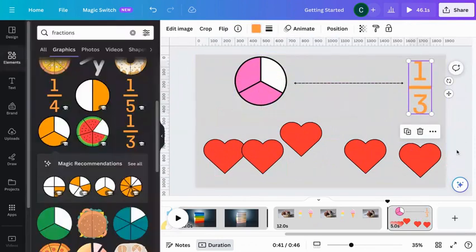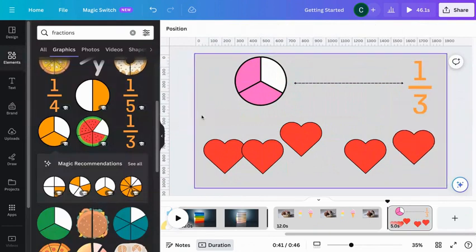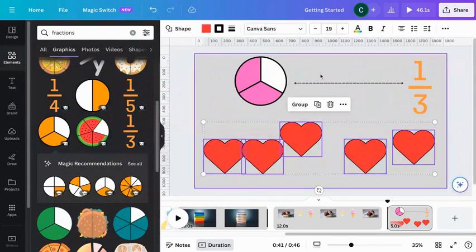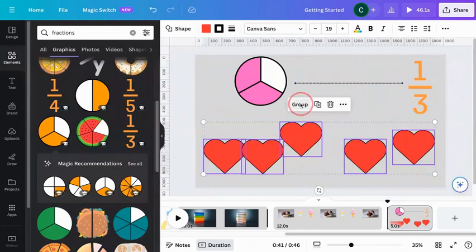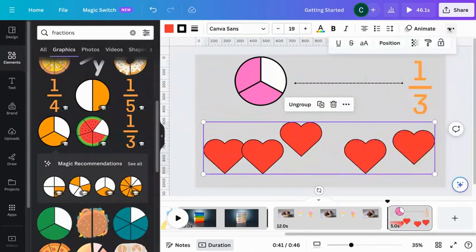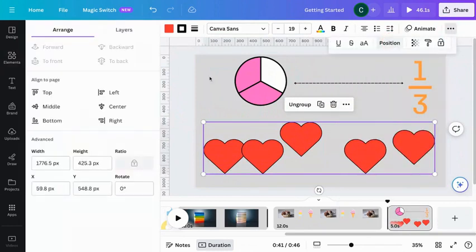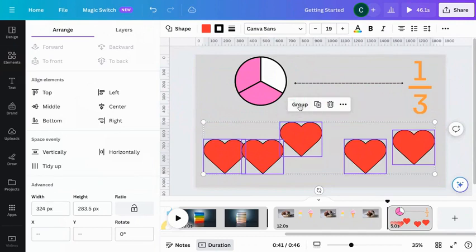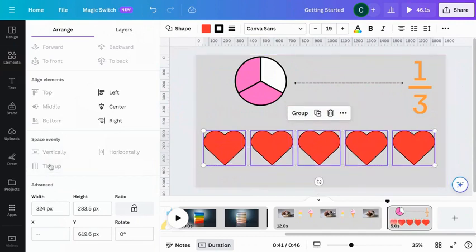So what I'm going to do is click off everything. Then I'm going to highlight my 5 hearts. Click off. And then I want to highlight all 5 of my hearts. And then it can group them, that's fine. But I want position is what I'm looking for. So I hit these 3 dots, position. And so actually what I want to do is tidy up. So let me see if I ungroup, if it lets me do that. So I ungroup. So it did need to be grouped. And I want to tidy up. And they're now all in a nice, neat row.